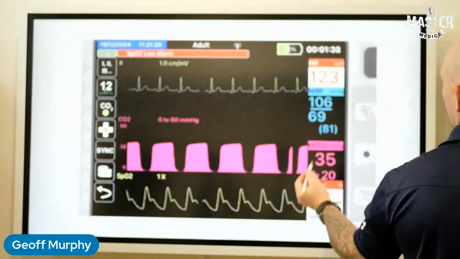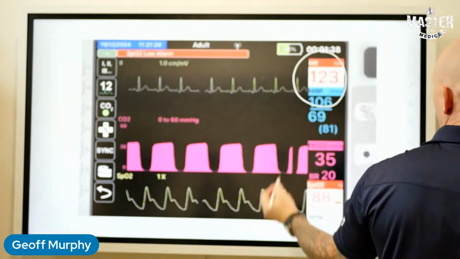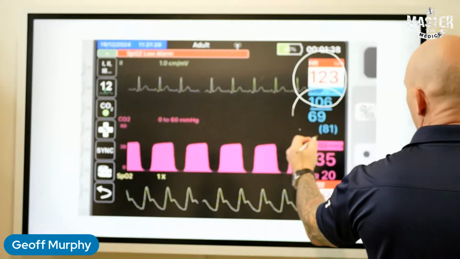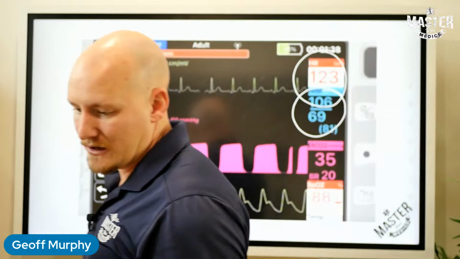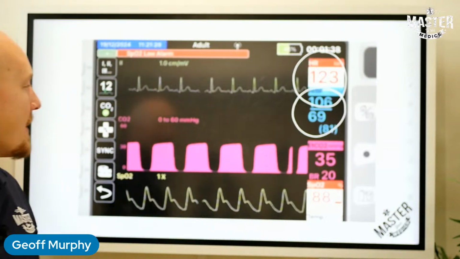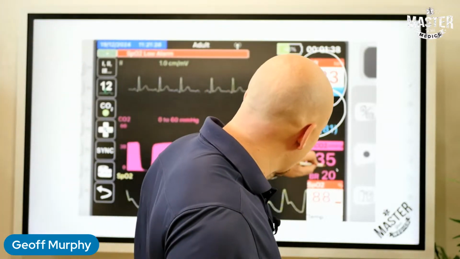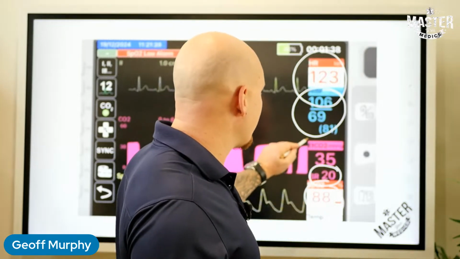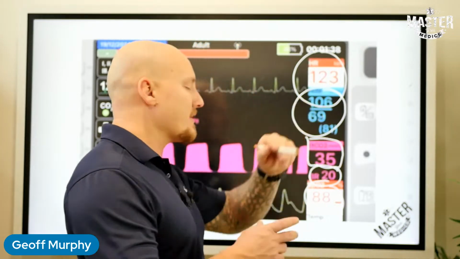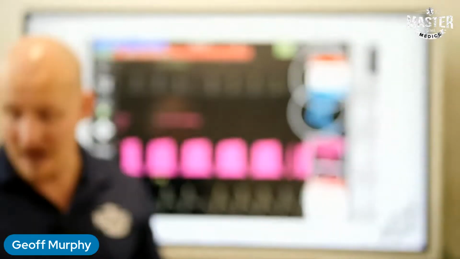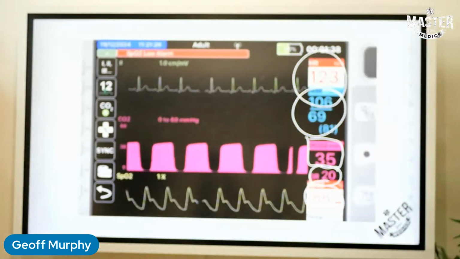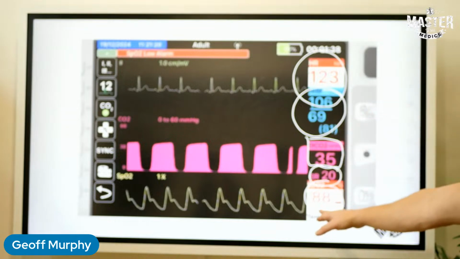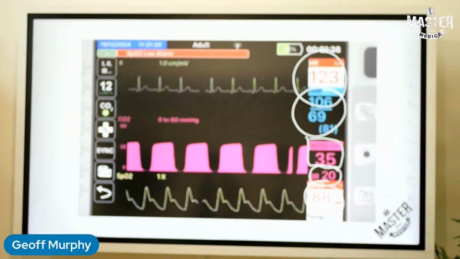So first off, let's circle the thing. So heart rate, absolutely an issue. Blood pressure, absolutely an issue. And then we have a breathing rate at 20, SpO2 at 88%, and end-tidal CO2 at 35. So luckily the 35 is good news. It means that he has some sort of perfusion still going on here. That's good news. We'll take that. The SpO2 is not great, 88%. And then we have a blood pressure 106.